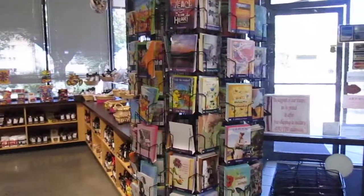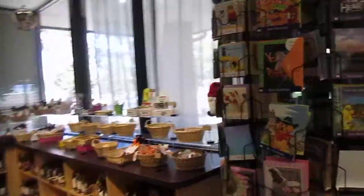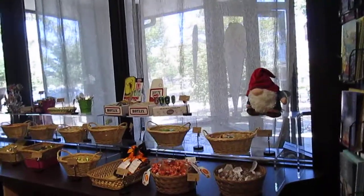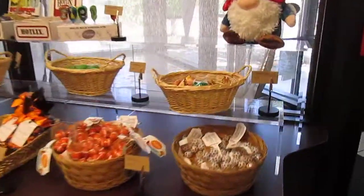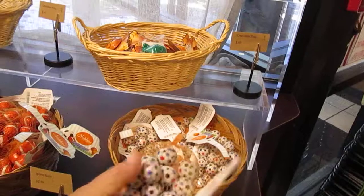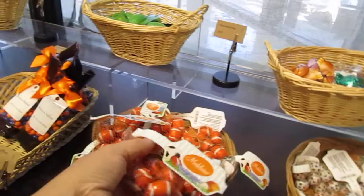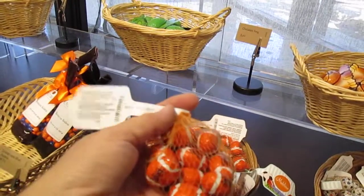When you come in, they just have an array of things. They do have gift cards because I know people are going to buy things for their gifts. This is my favorite section because they have the coolest types of candies. Like they have these little bags that look like balls — soccer balls maybe. They also have footballs. Isn't that cool?